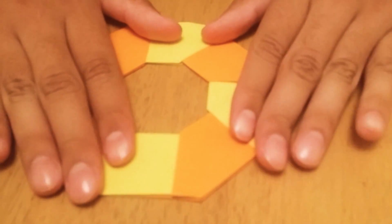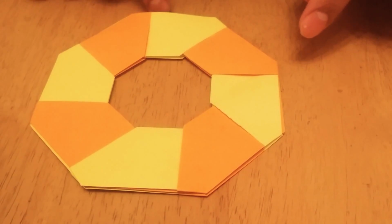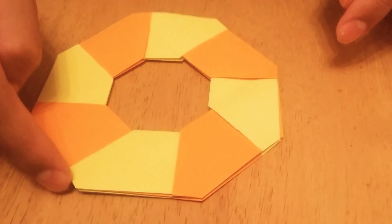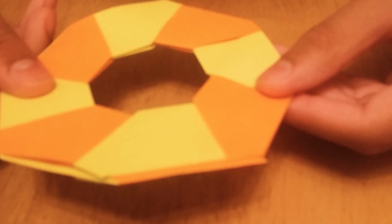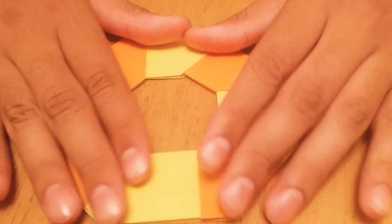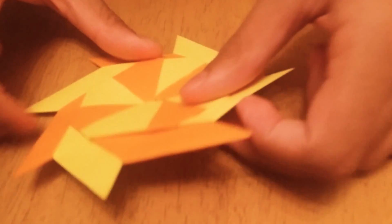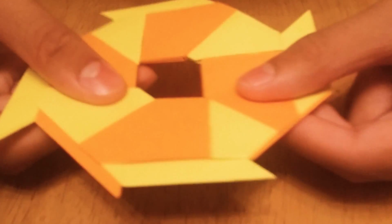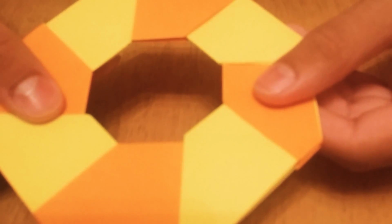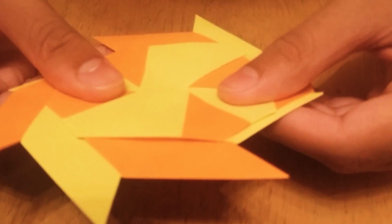So here is my 8-sided ninja star. 1, 2, 3, 4, 5, 6, 7, 8. Now I will show you how to slide them inside like this. Open it like this, and fix it like this, like this, and like this.